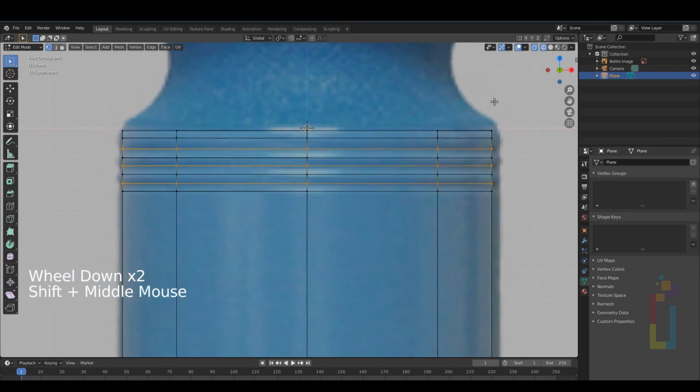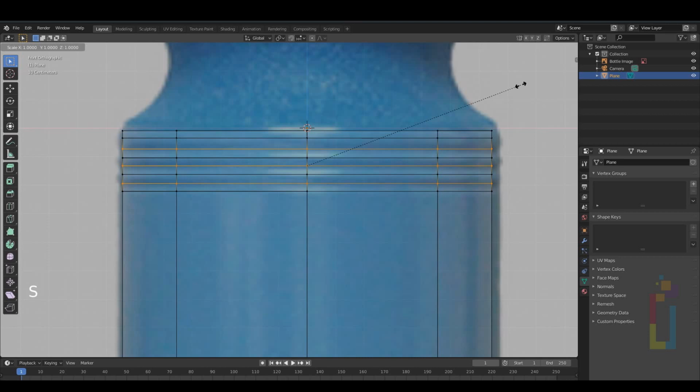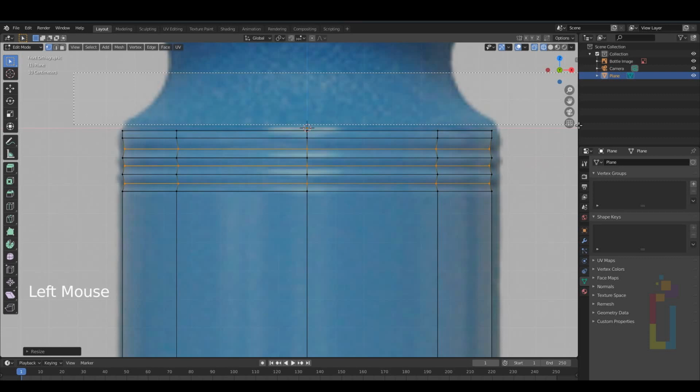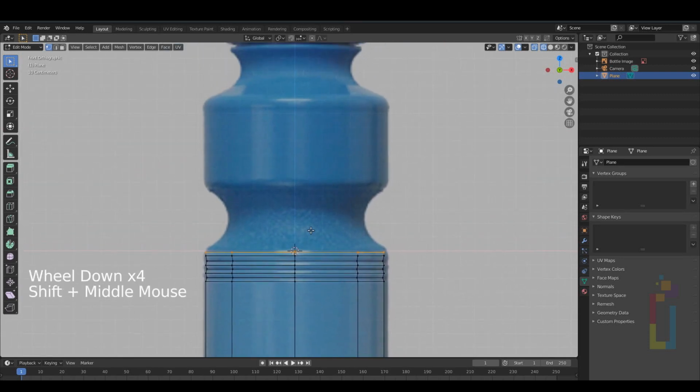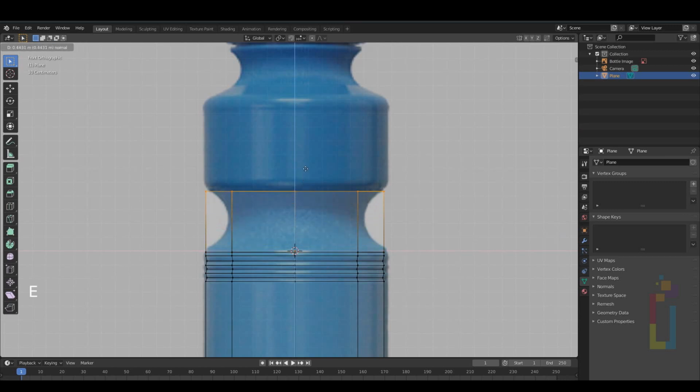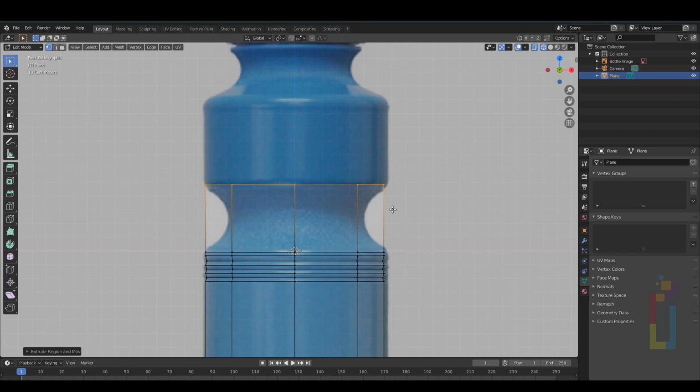Press S, Shift-C, and move it a little bit inside. Not that much. Select this top area. Press E to extrude. Ctrl R to make a cut right there.